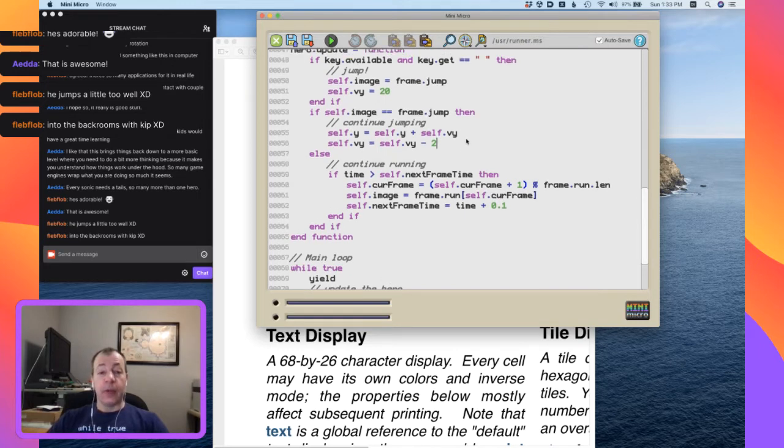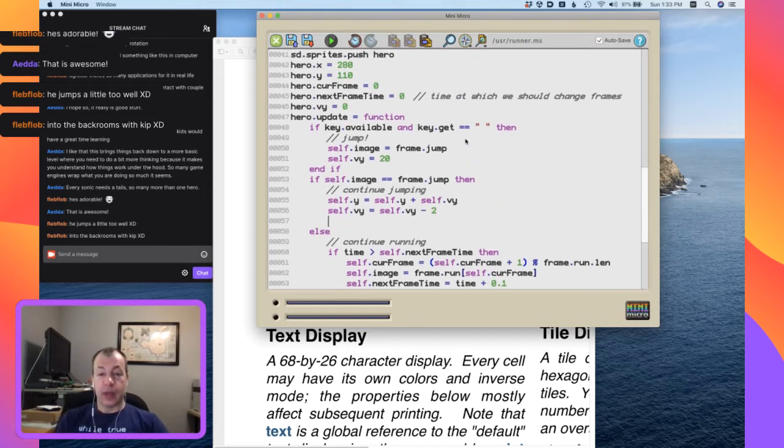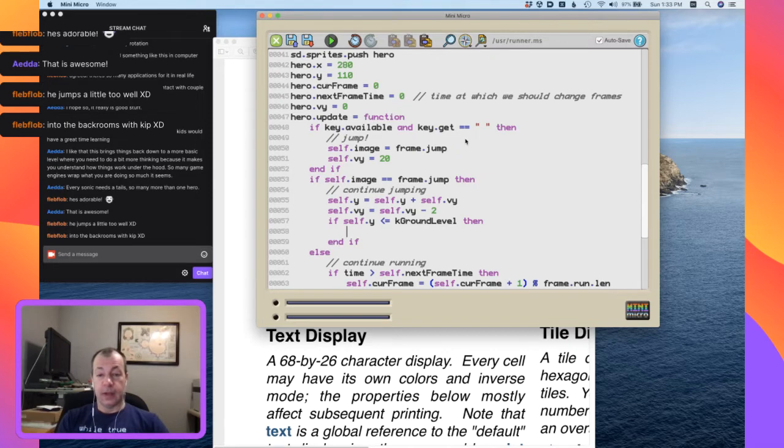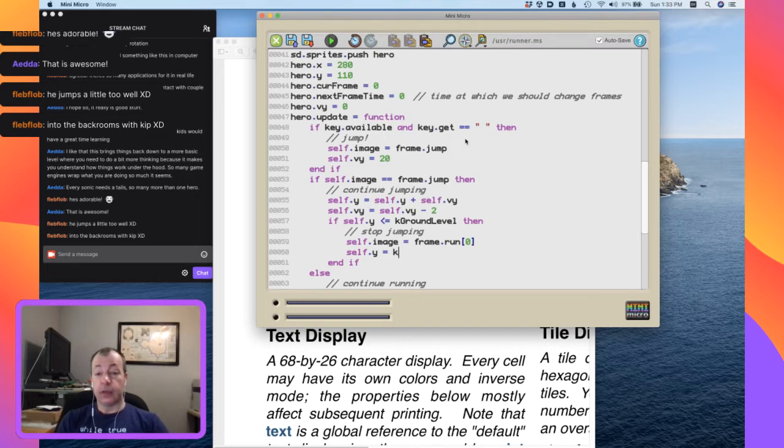All right, so now we need to make him stop jumping, and we can do that by saying if self.y is less than or equal to, not 0, k ground level, which is a constant that I'll define in a moment, then stop jumping. Self.image equals frame.run 0, self.y equals k ground level, and vy won't matter anymore, but we'll go ahead and reset it to 0.